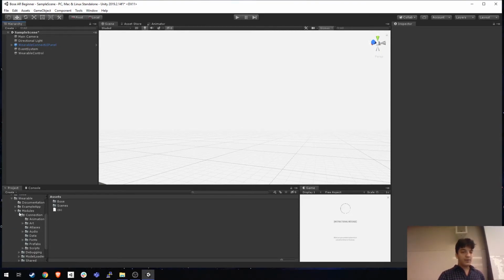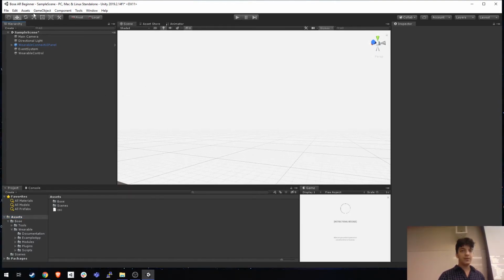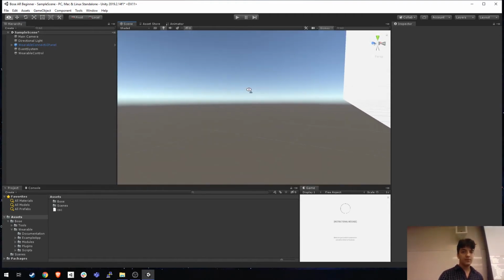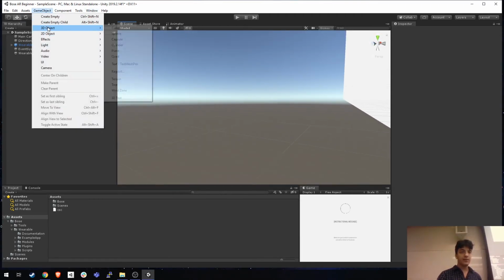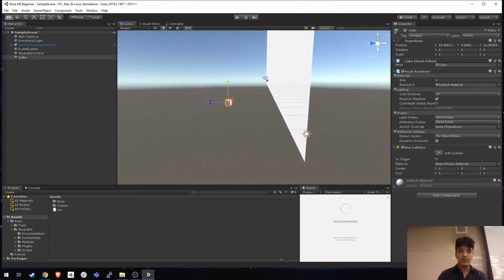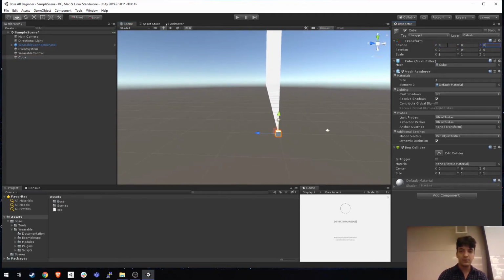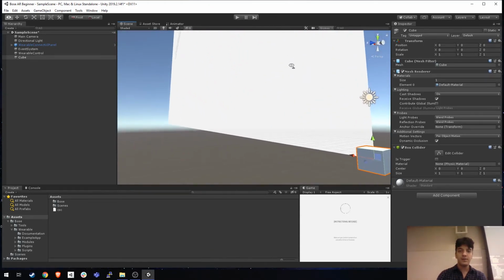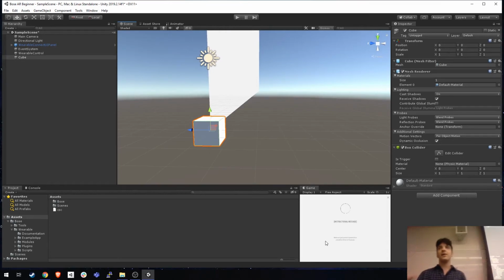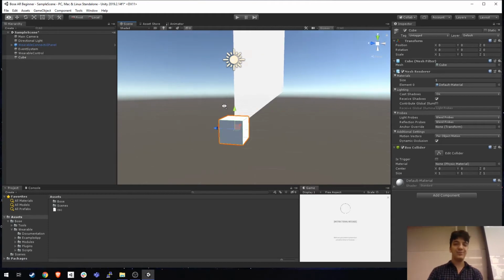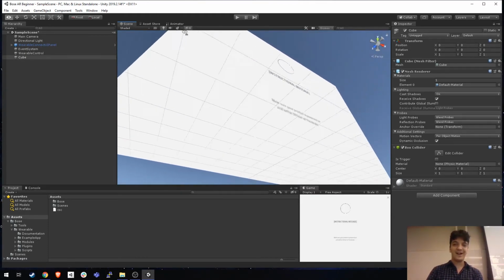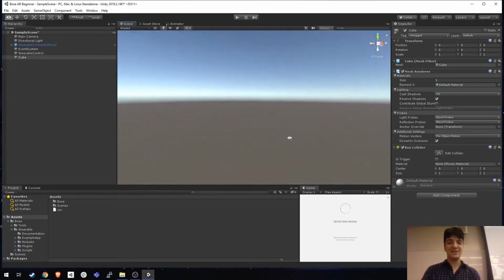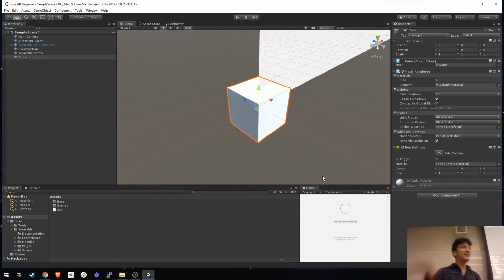So the first thing I'm gonna do is, let's do something really simple. So I'm just gonna take a cube. Oh, sorry, scene. So I'm gonna make a cube, let's say, and I'm gonna put that to 0, 0, 0, 0. There's the cube. If you're wondering what this white thing is, that's this UI. I don't know why Unity does that. It just makes the UI this really huge thing in the scene. You see that? Don't ask me. It's just how it is. But you won't see that when you press play.